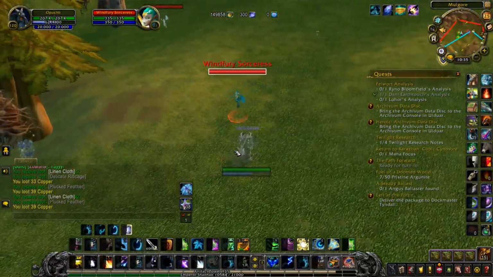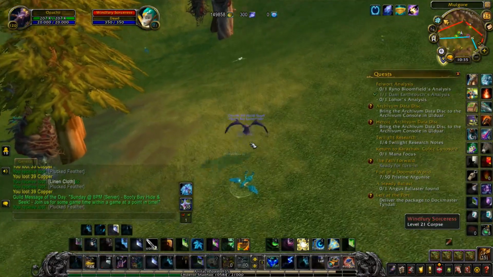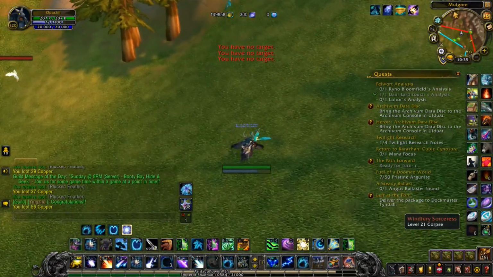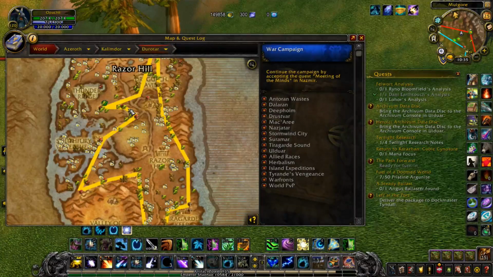With that being said, there are some Harpies and Dustwind that are also really good for linen cloth as well, although I'm not entirely sure that they are going to make this video, which is why I am mentioning it right now. Those mobs have a tendency of spawning right around this little area right here.